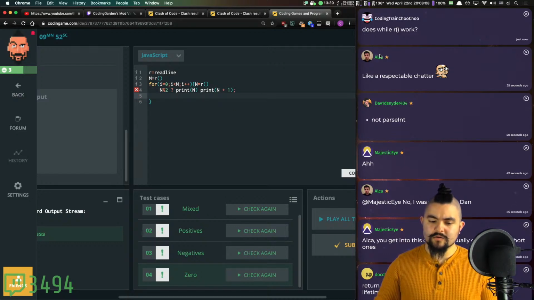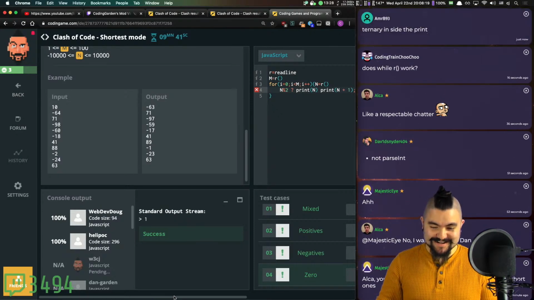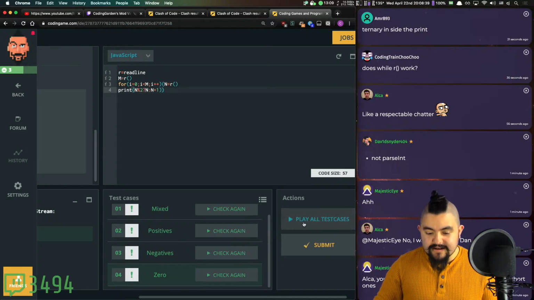Does while r work? It might, but you need to put it into, well, I see what you're saying. Just keep on reading input until you get no input. That might actually work. I'm gonna try that. Oh, do the ternary actually inside of the print. Yeah, then we only have print once. I like that. I need to stop looking at chat though, because this is cheating. So that, otherwise n plus 1. And then curly brace goes right there. So I did it in 57 characters.